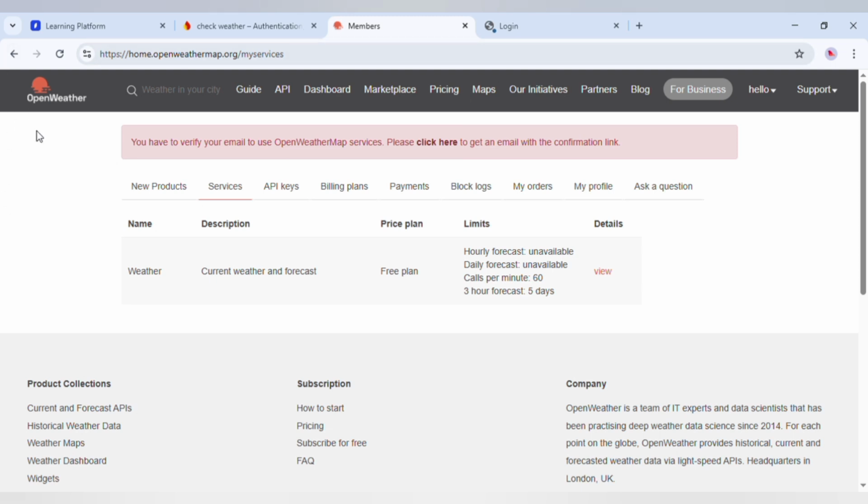Here you can see the Open Weather API website. Open Weather API is a service that provides real-time weather data for cities around the world. You can use it to get information like temperature, humidity, and weather conditions like sunny, rainy, or cloudy, etc. It works when you send a request to Open Weather API with a city name and your API key. The API fetches the latest weather data from its database and returns weather details in JSON format.